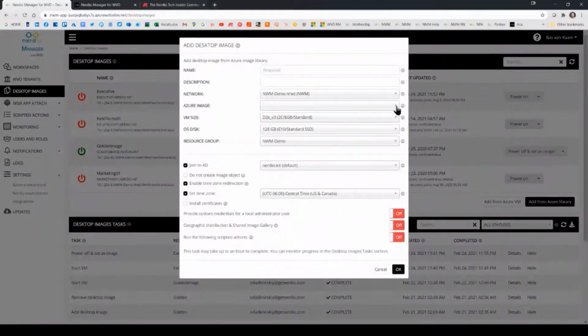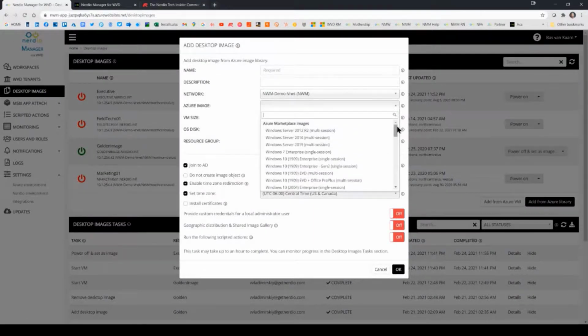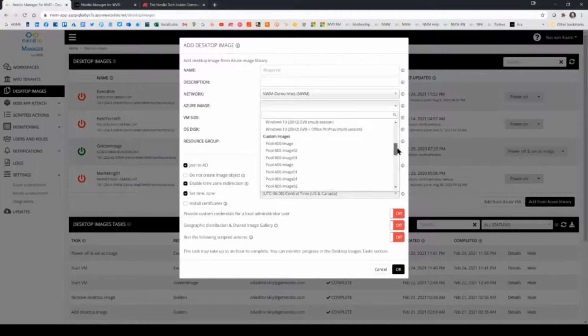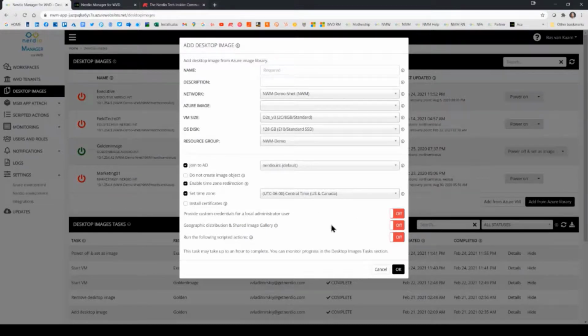So adding in images from the Azure library, even more flexibility. We can work with the custom-made images, which I also used to create the host pool we just had a look at as part of the dynamic scaling options. We have a direct integration with your own library, so these would be your Azure custom images. And like I mentioned, an integration with the shared image gallery also. And again, you do not have to import these, but of course you will have the added advantage of being able to use all of these management features as well.